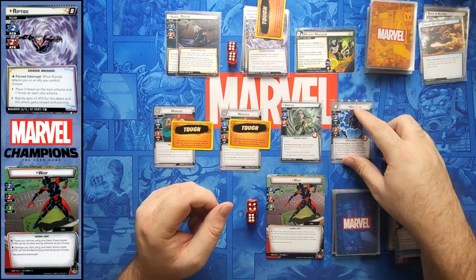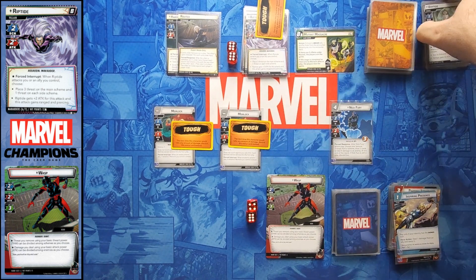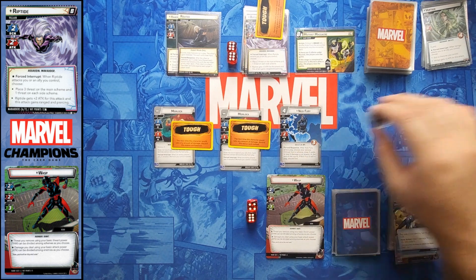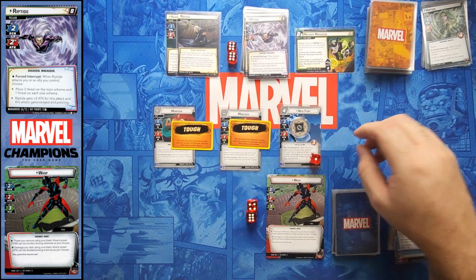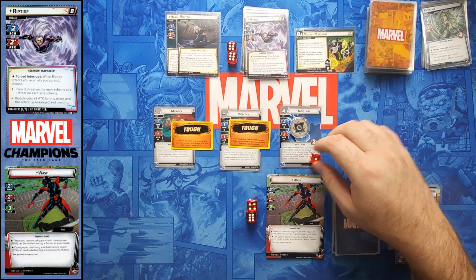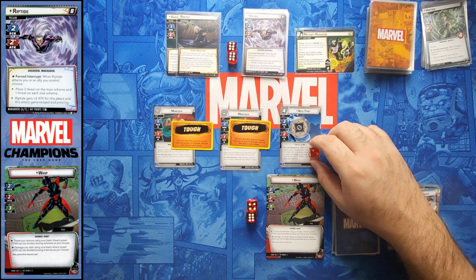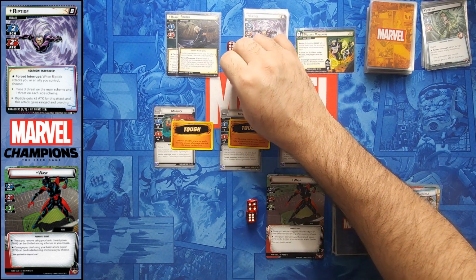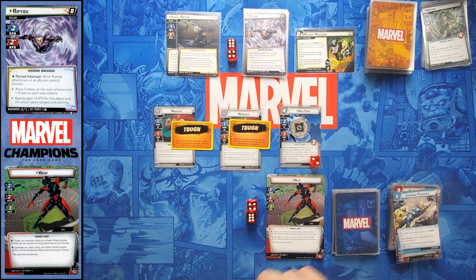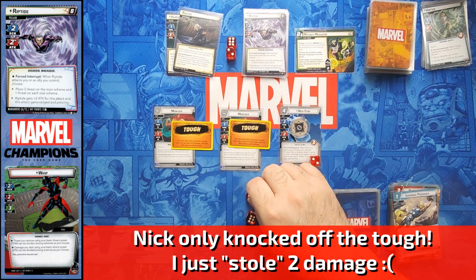Pay 4. I'm not going to draw cards with him. I'm going to have him deal 4 to Vertigo. Then he attacks for 2 to knock off the tough. He takes retaliate from the routed, from the villain. Routed gives the villain retaliate 1. And then I take a consequential. Then we're going to do that again with me. I attack for 2. Take 1 damage from retaliate.